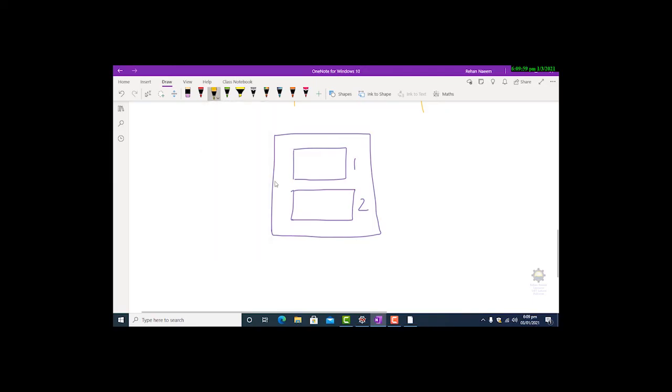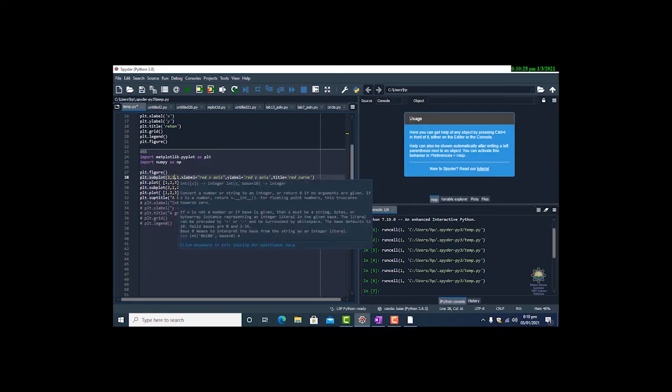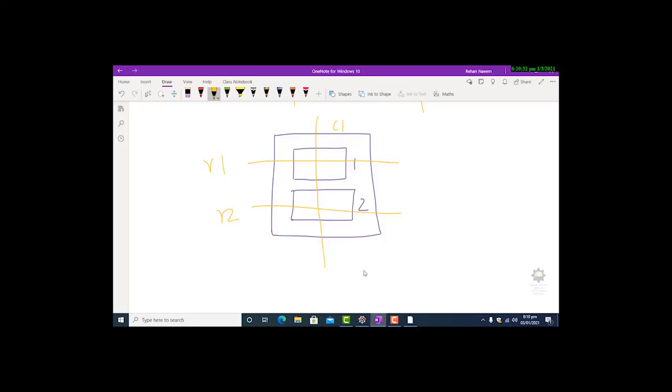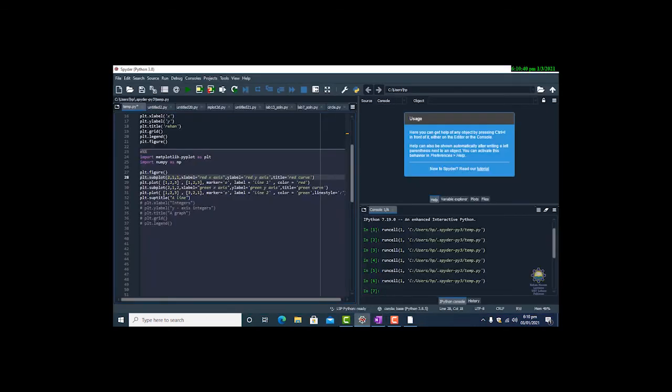So how to visualize this? We can visualize this as two rows, row 1, row 2, and a single column, column number 1. So what we will do here is write two rows, one column, similarly two rows and one column, and you want to print the red line in box number 1. So you will write 1 over here, and since you want to print the green line in box number 2, you will write 2 over here. If you want, you can print the red line in box number 2. Similarly, you can print the green line in box number 1. So by changing this third index you can change the position of your plot.